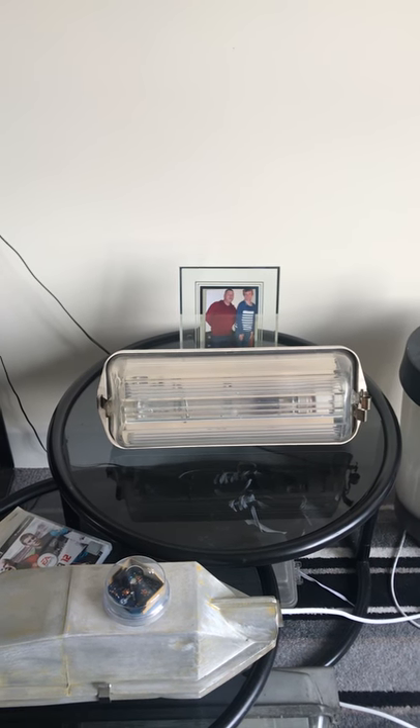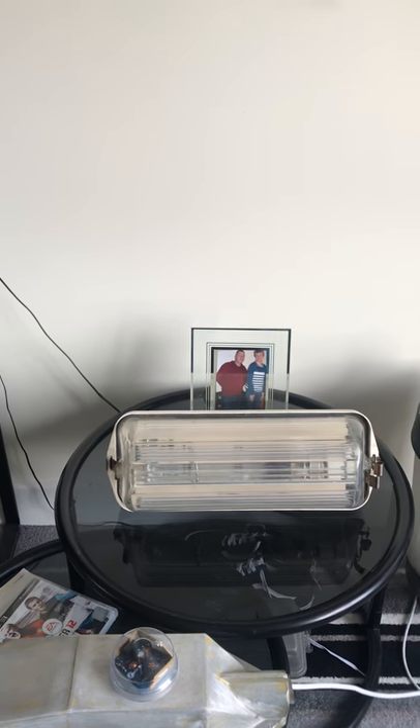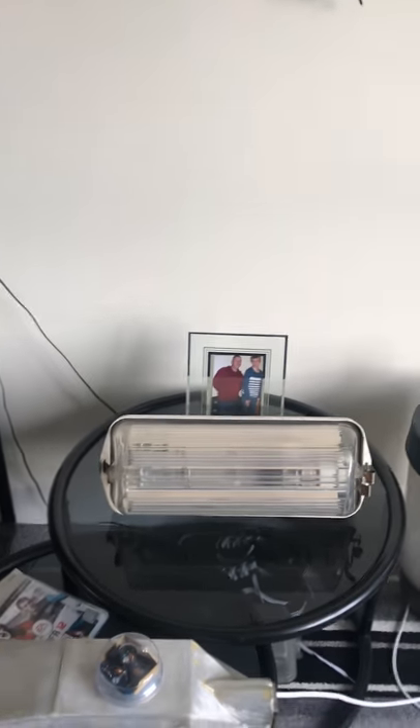Hi guys, this is Mr. Joshie J Street Lighting, and today I'm here to bring you a video of my street light collection 2019. In no particular order, first here we have a Phillips MI-26 — a very nice lantern with a fiberglass bowl and plastic top. It's got no photo cell because it's been bypassed, and it has a 45-watt clips-and-socks lamp in there.